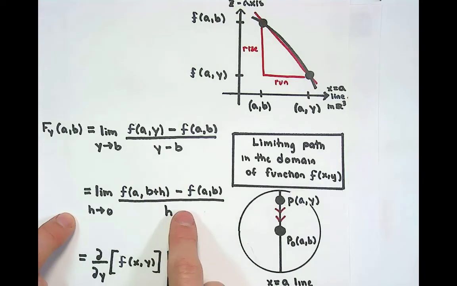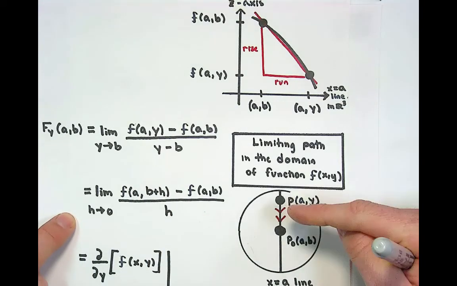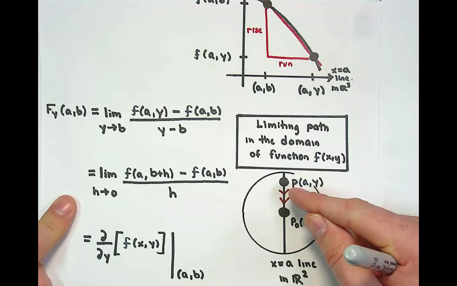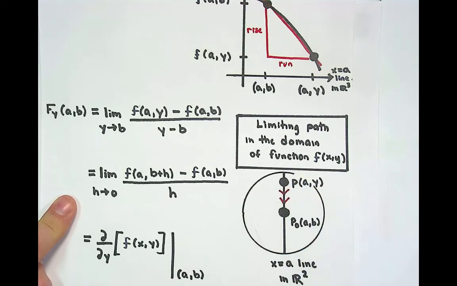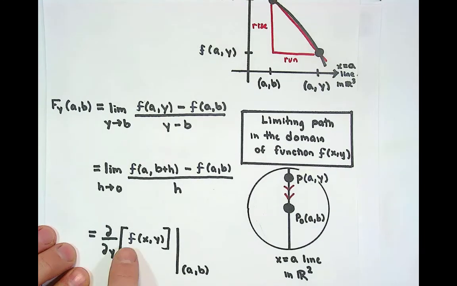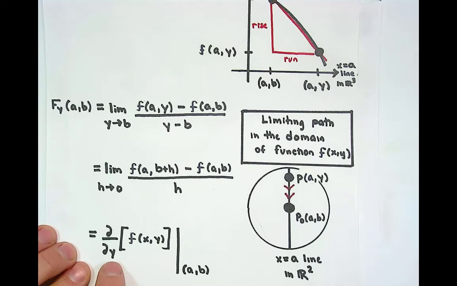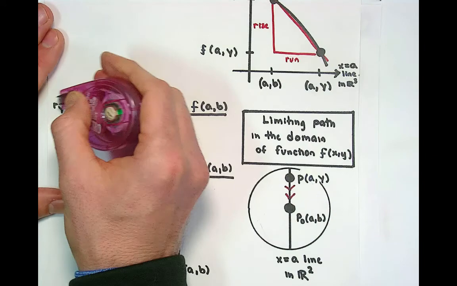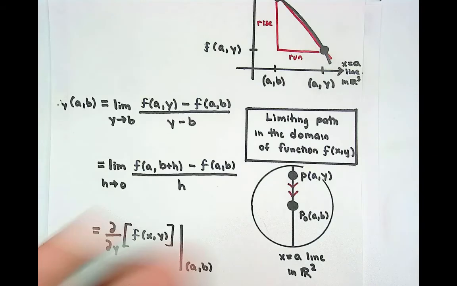That gives us the derivative notation here. This partial derivative comes from looking at the path x equal a in the domain and then letting our output point go towards our given point along that path. And this was the way that we constructed the partial derivative of function f of x, y with respect to the variable y evaluated at the point a, b. If you wanted to be fast and efficient, you could say that this is, of course, lowercase, so sorry about that. This is lowercase f sub y at a, b.